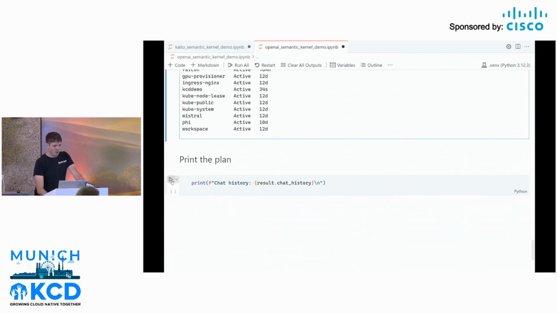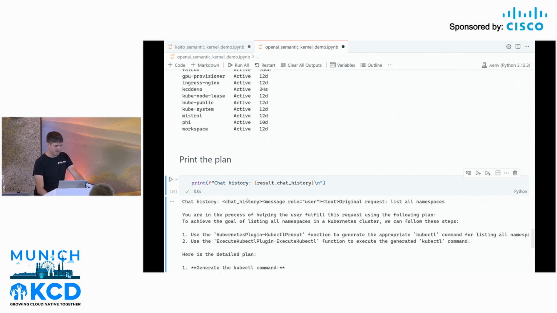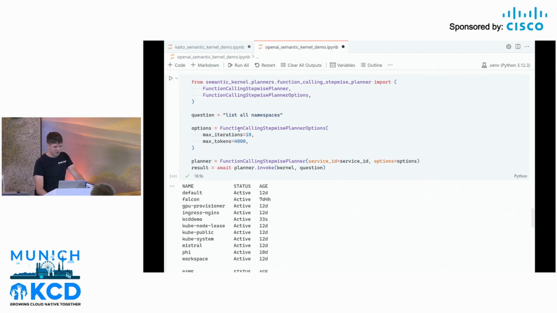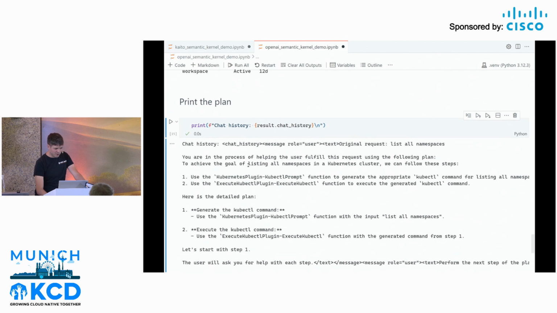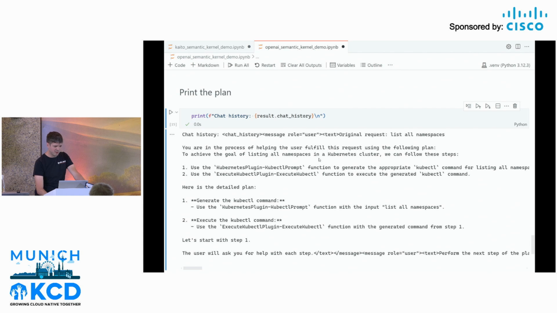And we can now also print the plan, so we can inspect what the Semantic Kernel created for our instruction or question, list all namespaces. So you are in the process of helping the user, and so on. This is the prompt for it. To achieve the goal of listing all namespaces in a Kubernetes cluster, we can follow these steps.